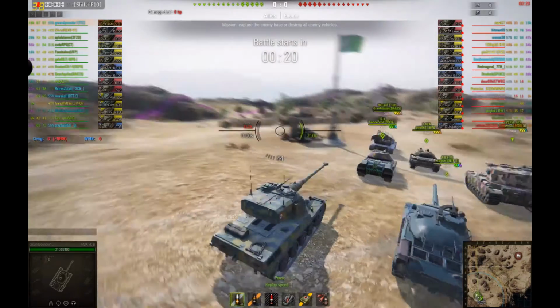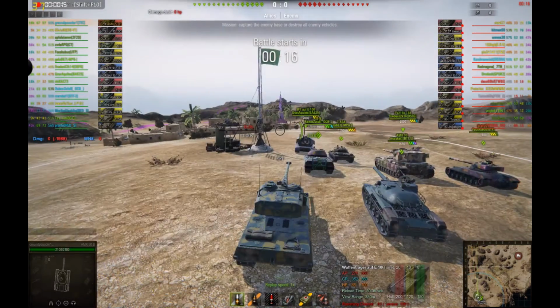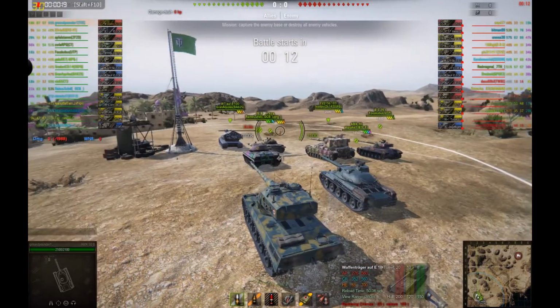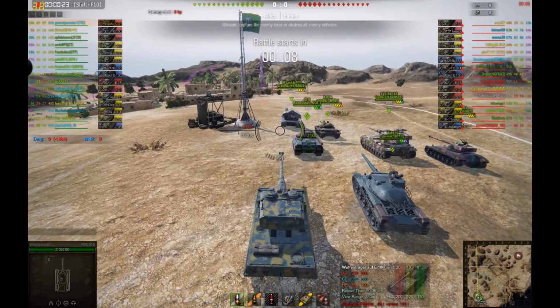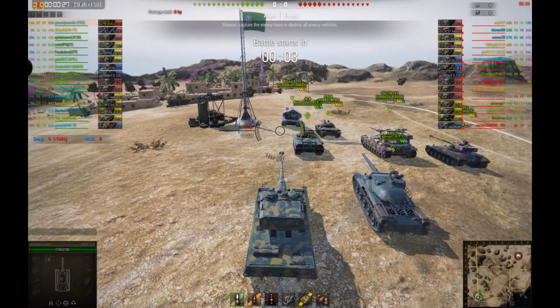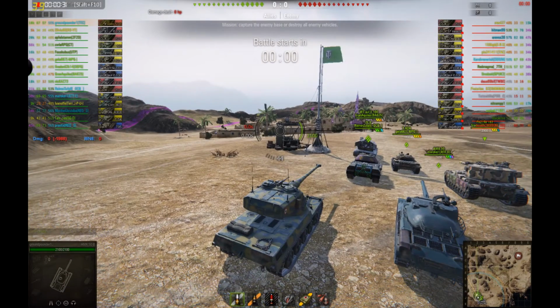Got a really nice replay here from one of the top players in our clan, Groundpounder, who is driving around in his AMX 50B causing chaos. Pretty good replay. You can see there's a pretty good mix-up. We've got some mediums, we've got some heavies, big TDs. That's going to be a problem. But before we start this replay, let's have a look at the 50B in Tank Inspector.